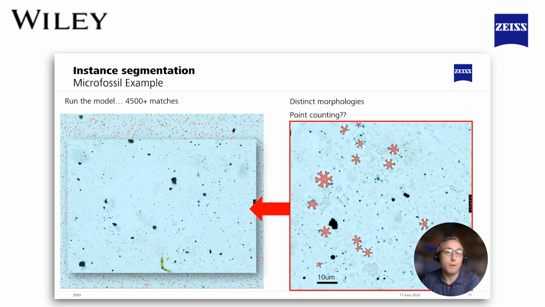When we zoom in at the image that's now being classified, we can see this has done a really good job of picking up those star-shaped fossils in there. As we scan around our sample, we can see it's barely missed any features at all, and found, as I said, about 4,500 of these in the original image.